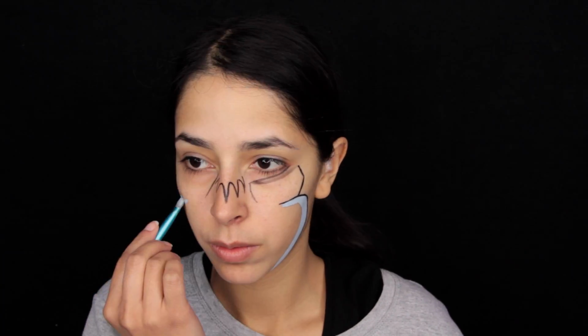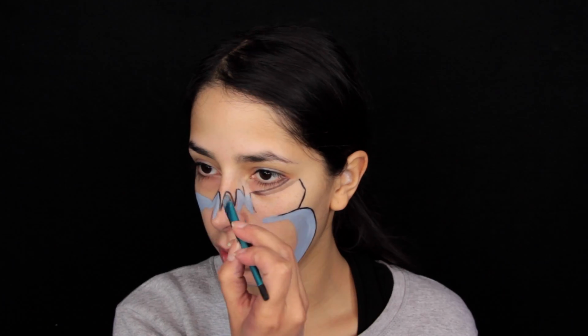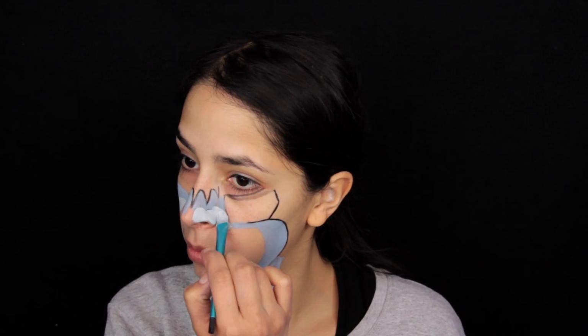Now mix together a grayish blue color. To create this color, I mixed together my white, black, and blue paints, and you're going to use it to start painting on the outer perimeter of the face. You want to use 3 different shades of this color, so one that's dark, one that's more of a medium tone, and then a lighter of the 2.